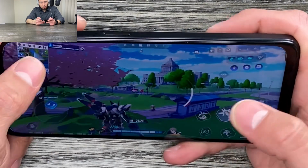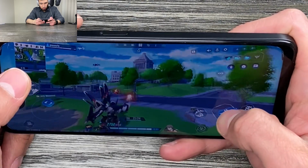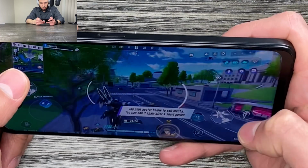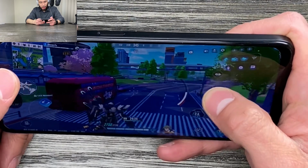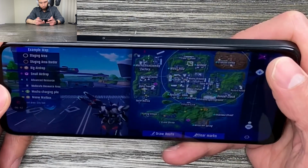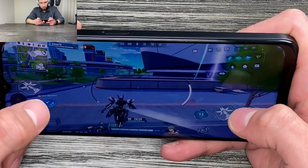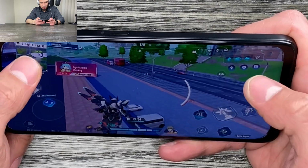I don't even know why people pick this mech. This mech kind of sucks. I mean, I guess it has okay rate of fire in the secondary weapon, but I don't get why people pick this mech. Look, it has very little health. I don't see the appeal of this mech at all. So little health, no heavy hitting, doesn't glide, doesn't really do much. I mean, I guess it's glidey, but I'm not feeling this mech at all.